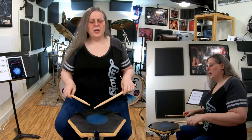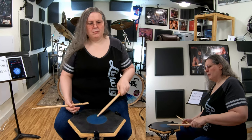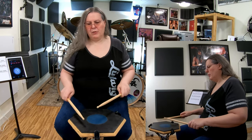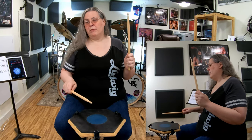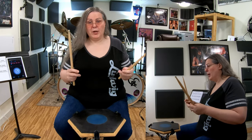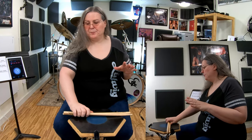Three. Right, real simple. It's all about that one move, and just getting in the habit of playing together like that, with your left hand loud and your right hand soft still. Okay, so like I say, super simple primer for Friday.